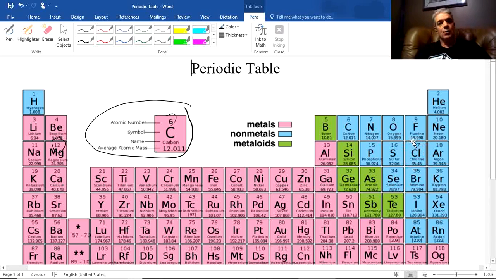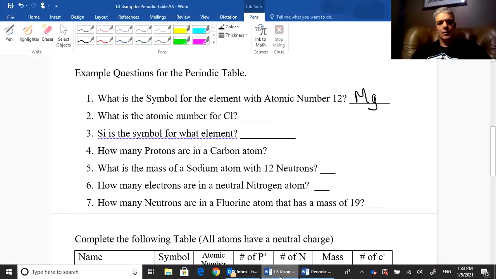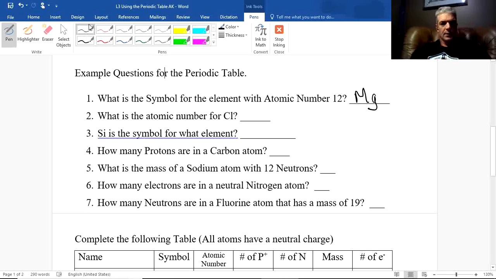And if you don't know, you just got to kind of scan your way through. We usually use ones in the top 54 here. I don't generally go down below that. I mean, there's plenty of options in here, so I will. And so chlorine, Cl, is right here, and the atomic number is 17. Okay, so I'm going to go back and I'm going to write that in there, right? Turn my pen back on, and I got 17.